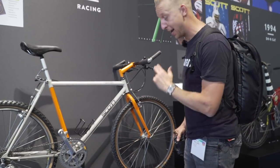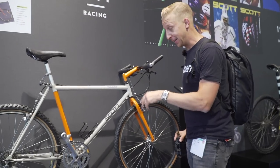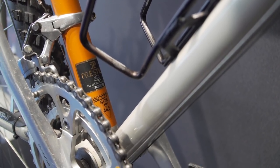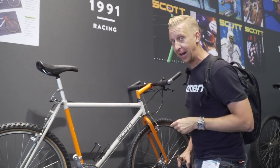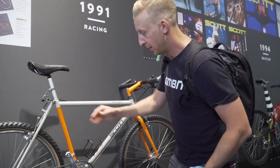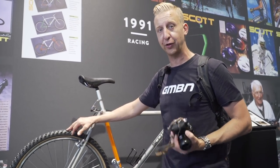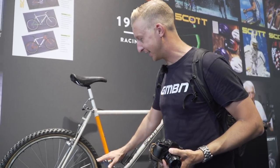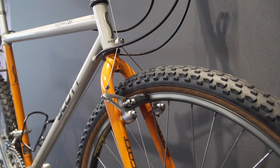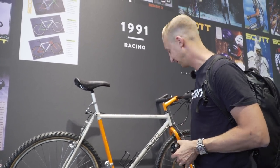Check out this old Scott Racing — it's their anniversary this year, so they're celebrating where they've been and where they're going. This is made from Tange Prestige tubing — a super high-end steel tubing back in the day for off-road use. There's a height-adjustable seatpost — technically the first dropper post on paper. San Marco saddle, Walbur rims front and rear, and the famous Farmer John tyres out back — a Tioga tyre named after John Tomac. There's a whole series: Farmer John, Farmer John's nephew, and Farmer John's cousin. Up front an IRC tyre. XT transmission with short-cage rear derailleur, cantilever brakes, thumb shifters, foam grips, and bar ends.